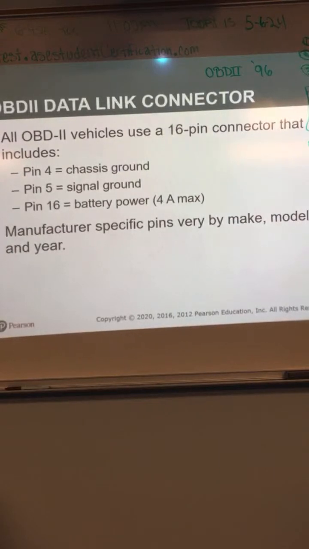Sometimes, we talked about that before, circuits will share the same fuse, so sometimes your power outlet, where people charge their phones and stuff like that within their car, will get shorted out for some reason, blows that fuse, and then your diagnostic connector doesn't work either, okay?